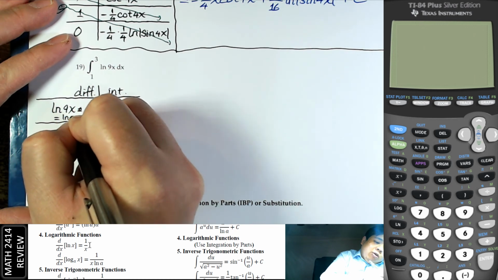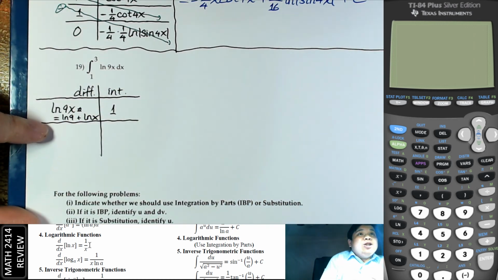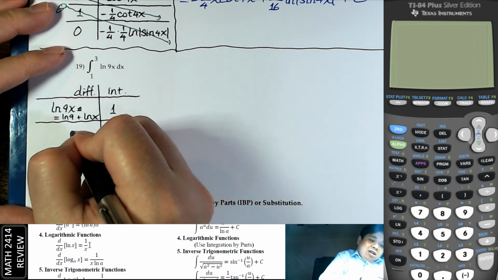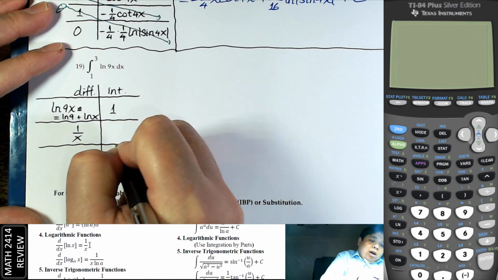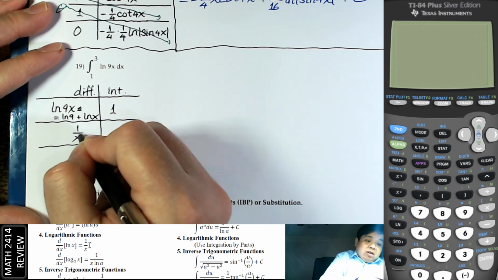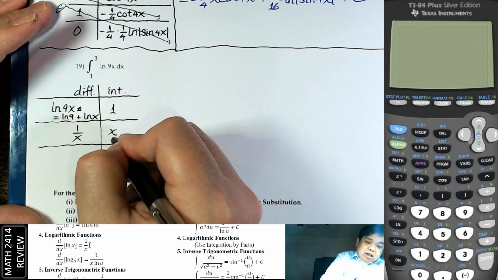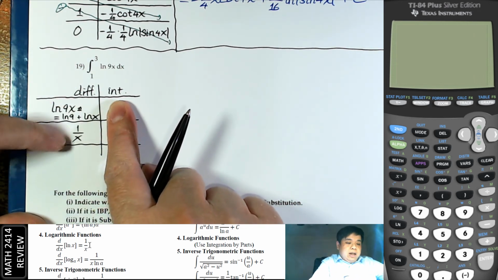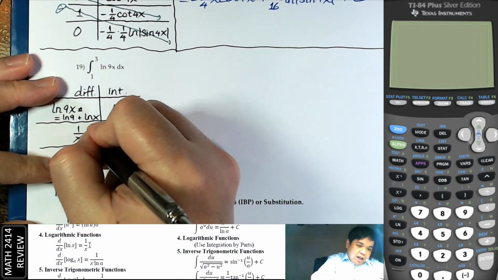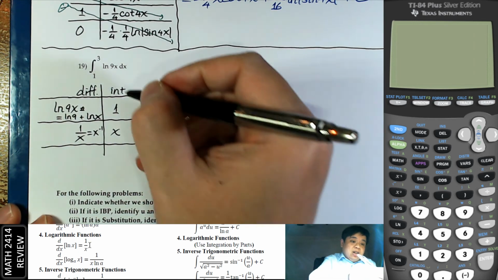By the way, you can write this as ln of 9 plus ln of x. So the derivative of this is just the derivative of ln of x, which is 1 over x. We will not go any further than this because that's not going to go to 0, and again, this is not going to go to 0 in the integral. So the derivative of ln of x is 1 over x, and of course we can say x to the negative 1 if we want to. Then keep going, but that does not give us anywhere.